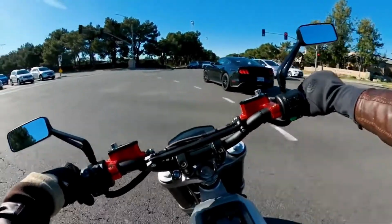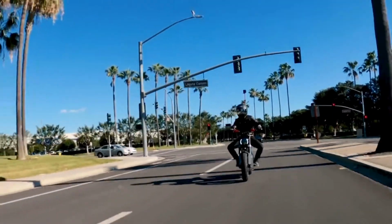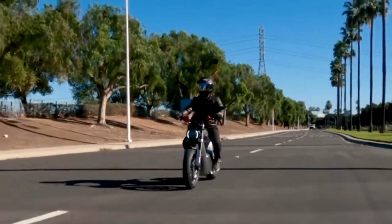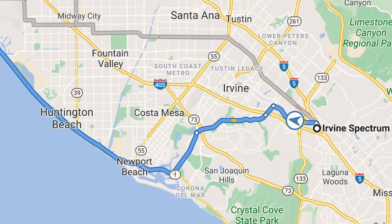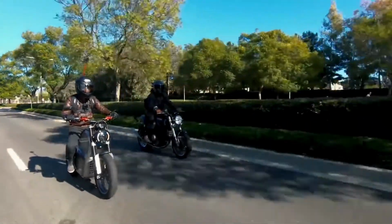20 peak horsepower. Okay, that's fantastic, because the thing can't weigh much more than like 250 pounds. That's really solid, and best of all, that price tag is really good at $5,000. I'm kind of tempted to get this. If you're out there, Sonders, just hit me up. I want to check this out. I'm not saying I'm gonna buy it, but just hit me up.